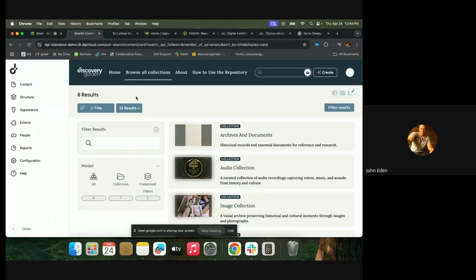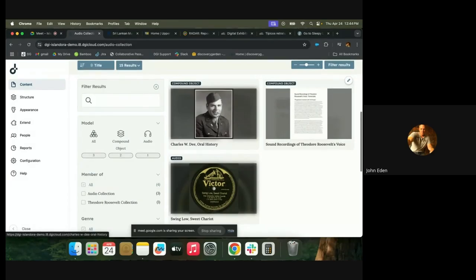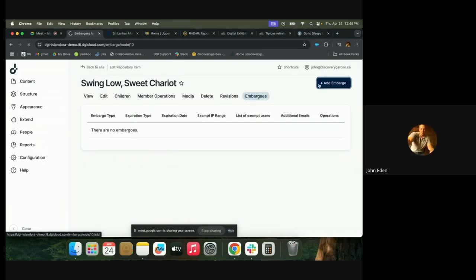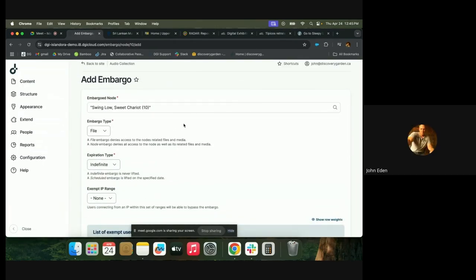I think we can go back and maybe I can take one little look at this up here. And if I can get into an object, let's just go into perhaps this. Loading that up there, John. I'll just touch on embargo here because that's an important thing. Again, people want to be able to make sure that their content isn't exposed if it shouldn't be. So it was as easy as that.